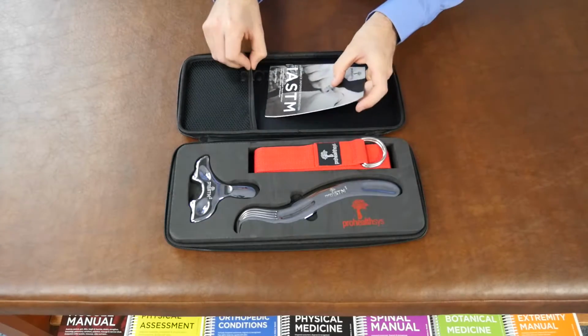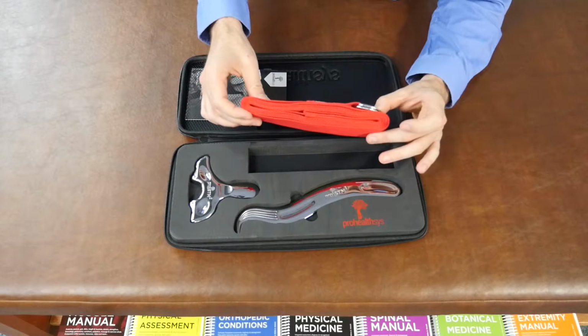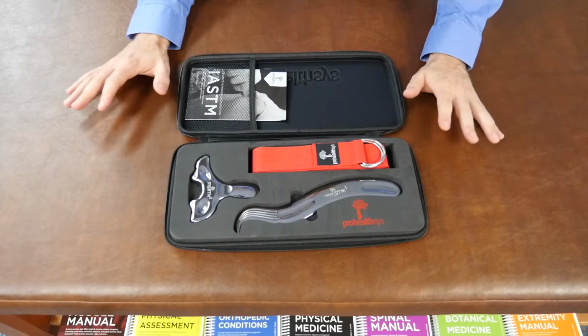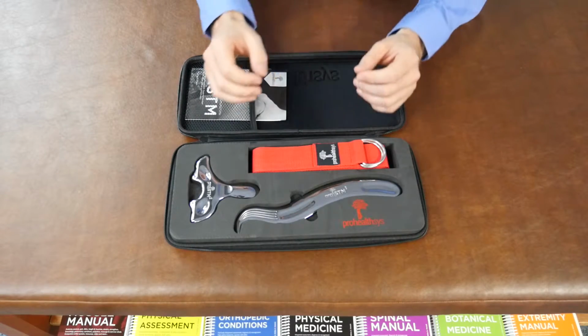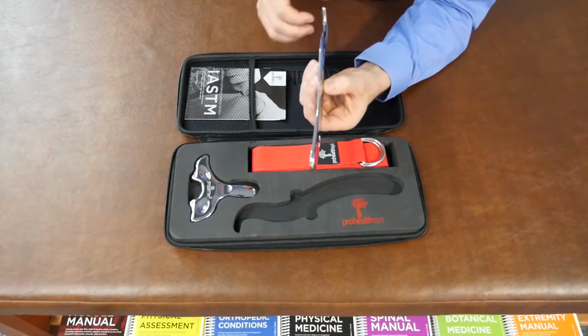This kit also includes our stretching strap that you can use for active isolated stretching or any other type of stretching that you want to do to take pressure off of your body, so allowing the patient to use the strap to apply more or less force so they're more in control of the treatment. It also includes the proSTM 1 tool, which is one of our favorite tools to use.